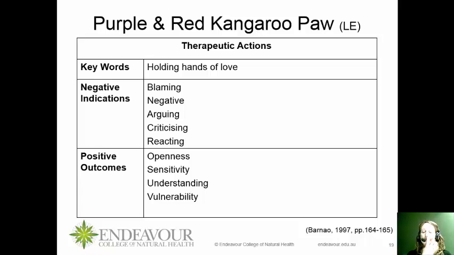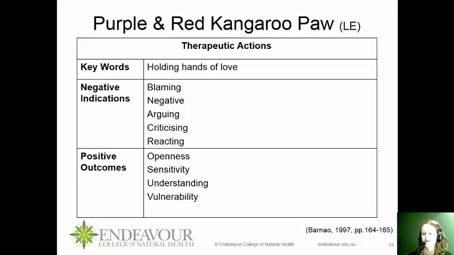And to release that need to blame the other person for how you feel, to release that need to react when your buttons are pressed, finding ways to come back to sensitivity, vulnerability, love. And even in that space where you feel the most injured and the most hurt by the other person, that's the moment where you can open up the most, where you can lay back and bare your belly. You can be in a vulnerable space and say, that was really hurtful and this is why I feel hurt, rather than you've hurt me.